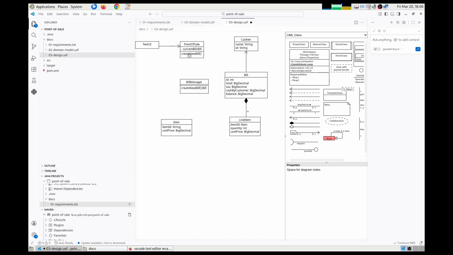So to this, new line items can be added. Okay, so I want to go about associating the point of sale with the bill manager as well, because I said that the create new bill method would access the bill manager. So again, I will use this. Oh, I already have it here.